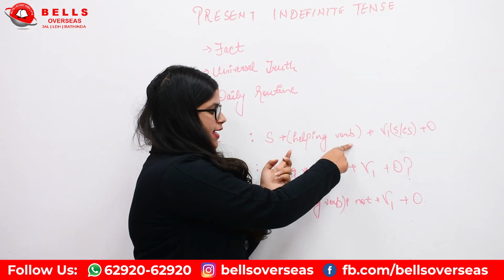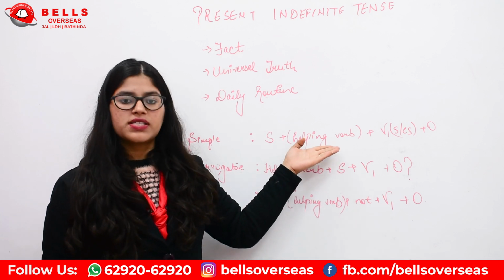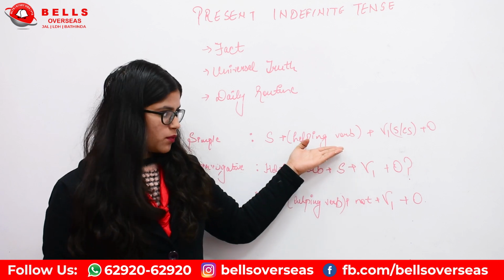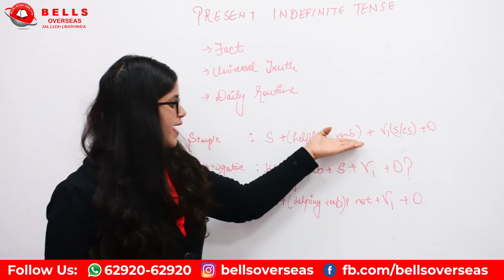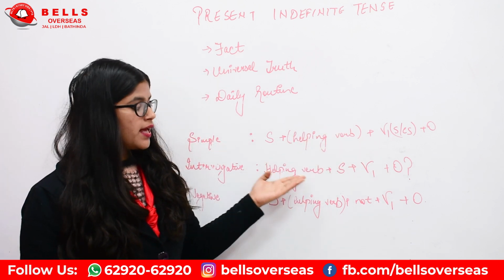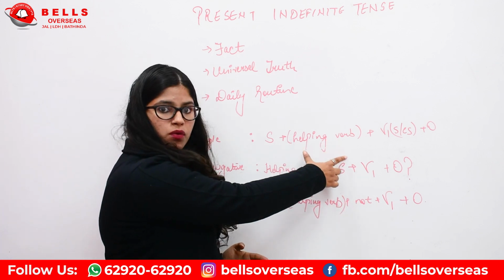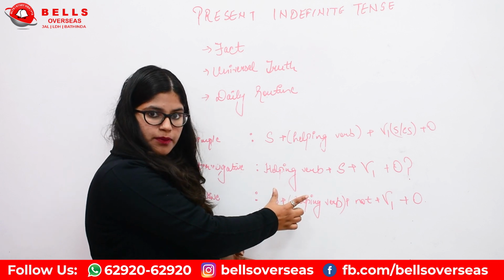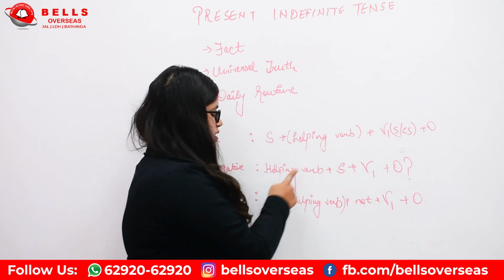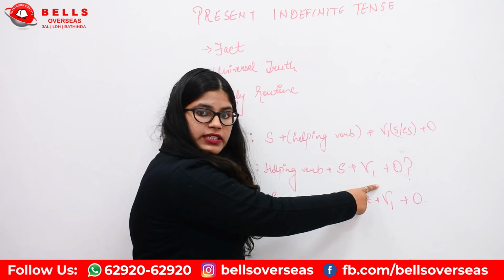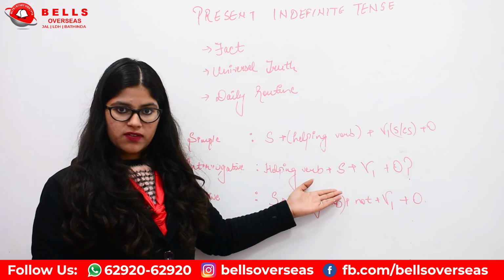Helping verb is written in brackets because it is optional to use a helping verb in simple present tense. It's not necessary every time. There are some sentences which you can write without a helping verb. Alright, next when we move to the interrogative sentences, the structure is almost the same. You just have to pick up your helping verb and place it before the subject. For example, does the sun rise in the east? Now because I have used does here, I will not use S/ES here, and it ends with a question mark. That is the type of interrogative sentences.